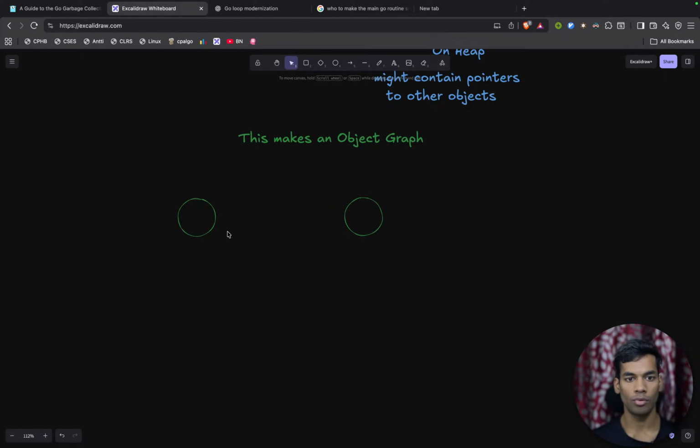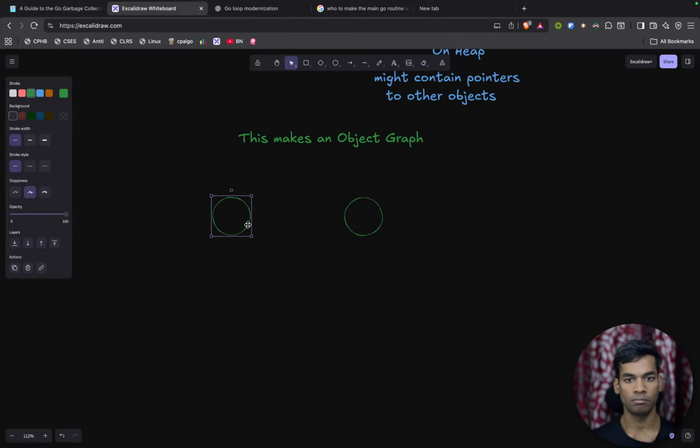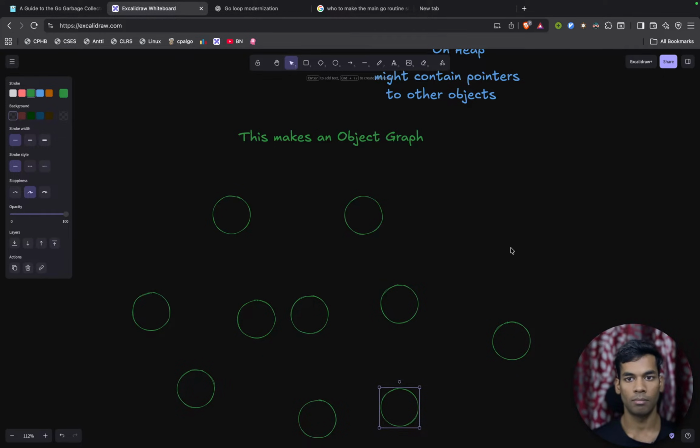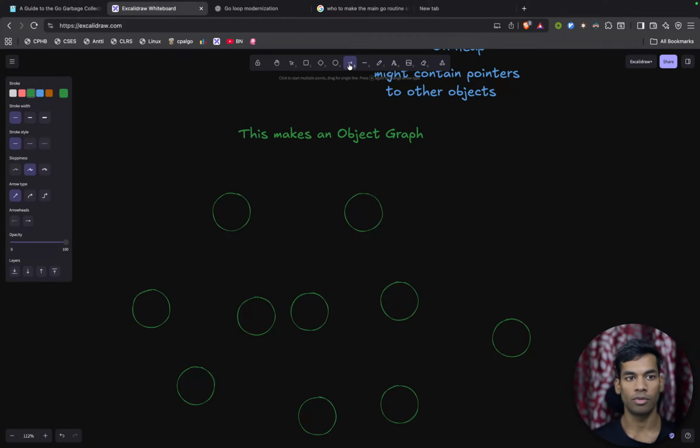We have a few roots, and yeah, let's make the connections. This is another root.